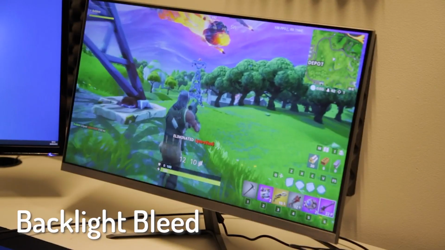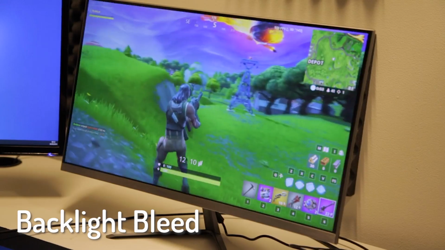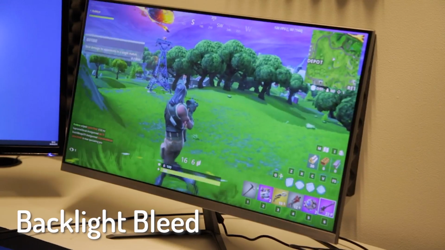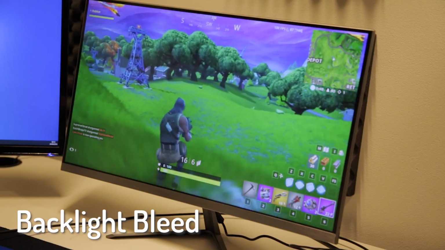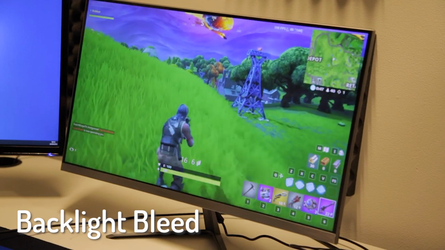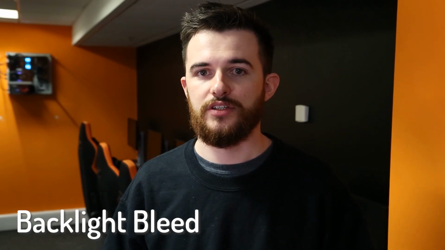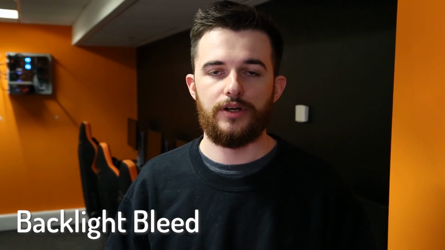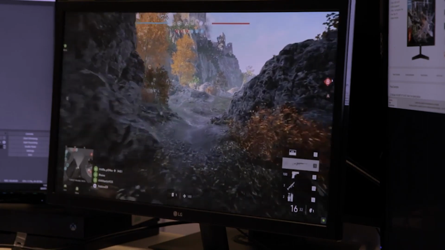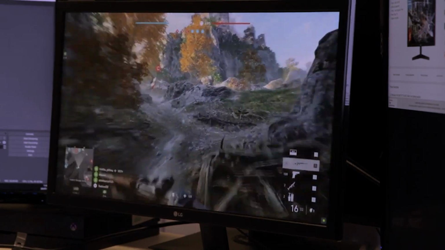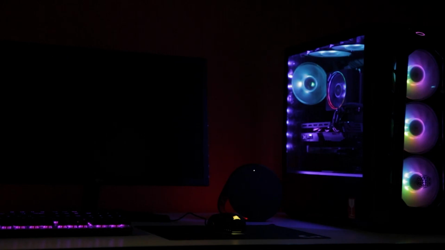So it's something that's worth testing when you first buy an IPS or a VA panel, especially the curved ones, just to make sure that in the dark scenes it's not going to be noticeable and annoying. And if it is, obviously get in contact with the manufacturer and find a resolution for it. But yeah, that's pretty much it. That's just a breakdown of some of the key words that come up in product descriptions for monitors, and then some of the issues to look out for when looking at reviews.